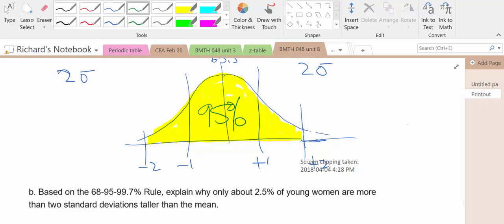So that means down at the bottom end, down here, you've got, well, half of 5%, which is 2.5%. And at the top end, above 2 standard deviations above the mean, you've got 2.5%. So now this all adds up to 100%. 2.5 and 2.5 is 5, and 95 makes 100. So only 2.5% of American women are taller than 2 standard deviations above the mean. But likewise, 2.5% of American women are shorter than 2 standard deviations below the mean. There we go.